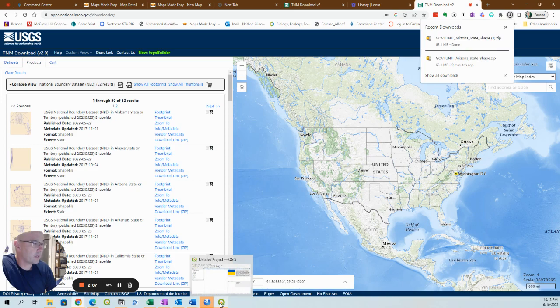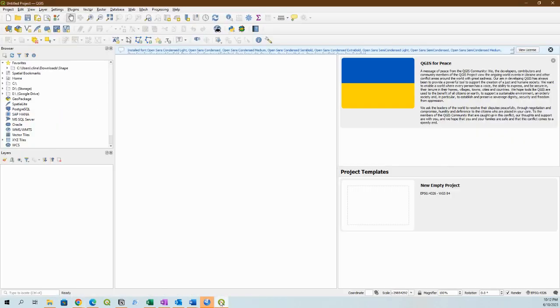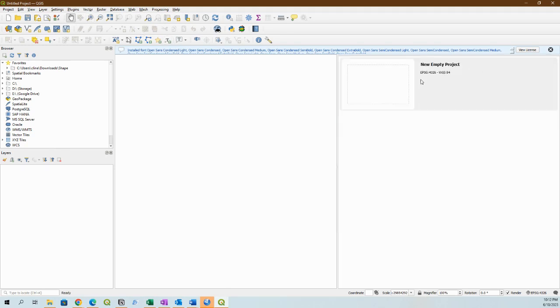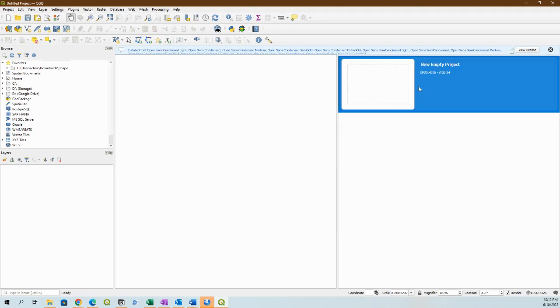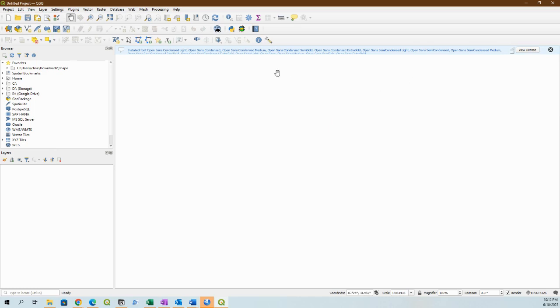So I'm going to go to my GIS application, which is QGIS 3.30, and I want to pull in this information. And so we're going to start with a new empty project. Okay.